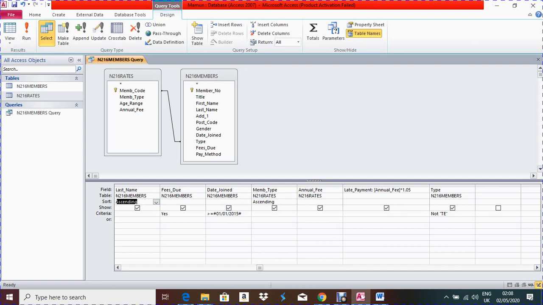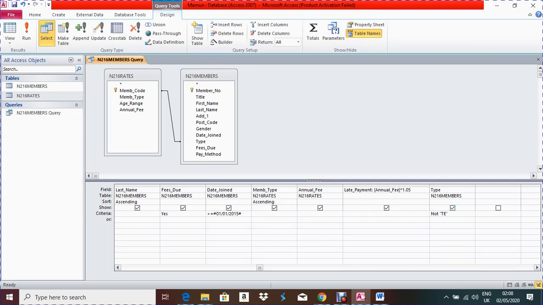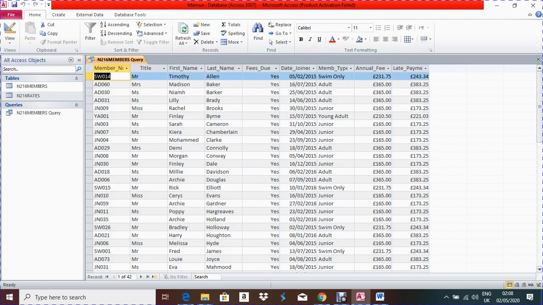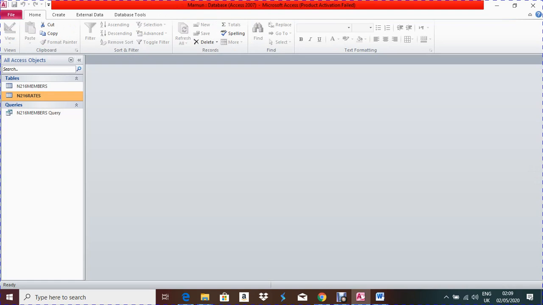Okay, done. Now in this question, show only the fields. They ask for some field names, and according to that we took all the fields, but we also took one extra, right? So I will not delete it, I will just untick the show box. Now you see, if you untick it, it will not be visible. Now you see type is not visible, but it will work in the background. So after writing your criteria, you have to do this, right? Before writing criteria, don't do that. Okay, Control S, Control W. Your query is over for your first report.